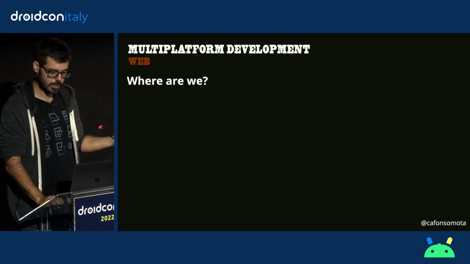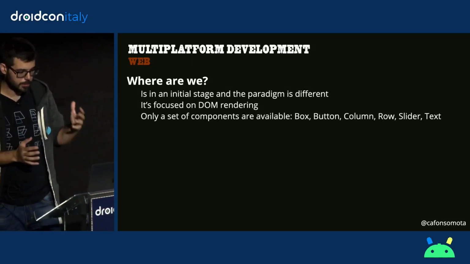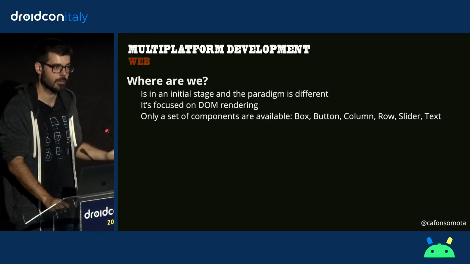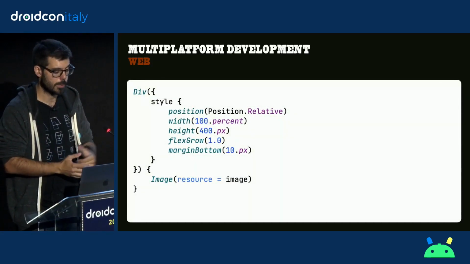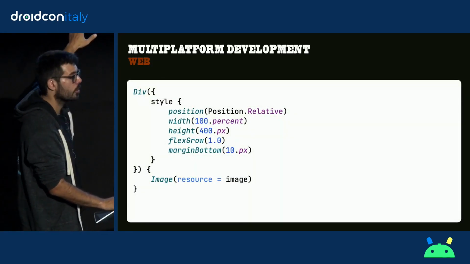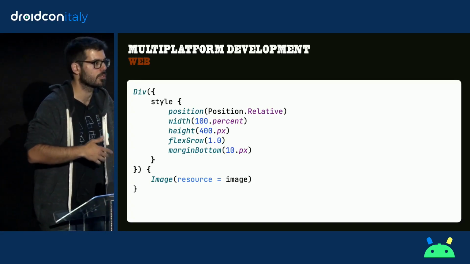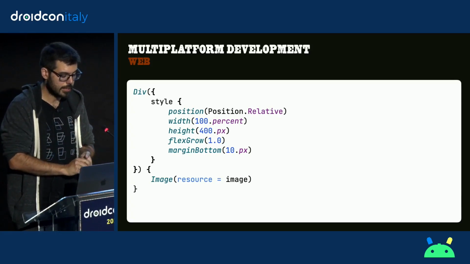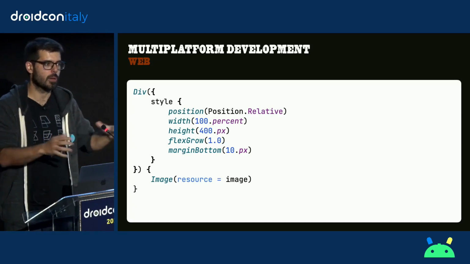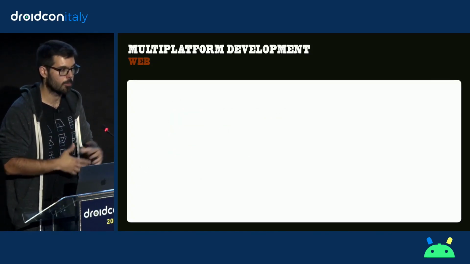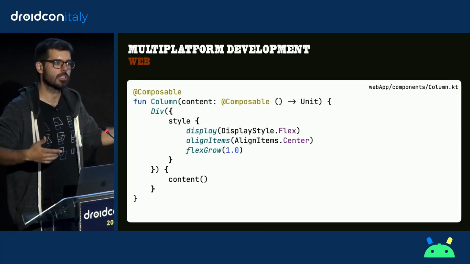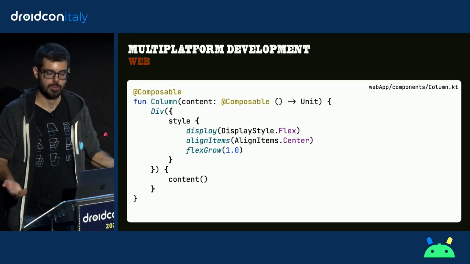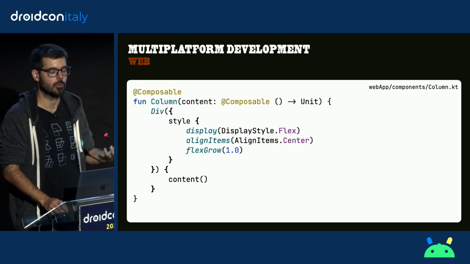So I've talked about the web. Where are we? So the web paradigm is a bit different. It's more focused on the DOM rendering, and you can see that not all the components are available at this moment. It's also not their focus, but you can see it's a bit different. So this is Compose code, basically, for the web. So you still need to use divs, flex, grow, margin, buttons, all of these web-related things. And you can also use the composable image. Of course, you can just grab all of these and create your own composable function that you then can use. But doing this on a multi-platform level starts to be too heavy and too complex to do for all the possible scenarios. So this is why I don't share the code with the web at this moment.